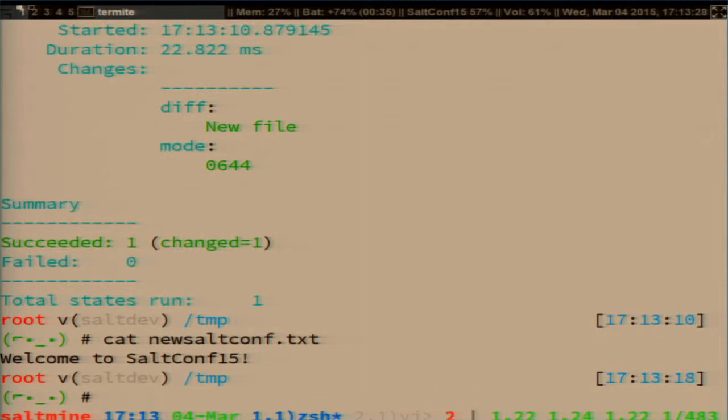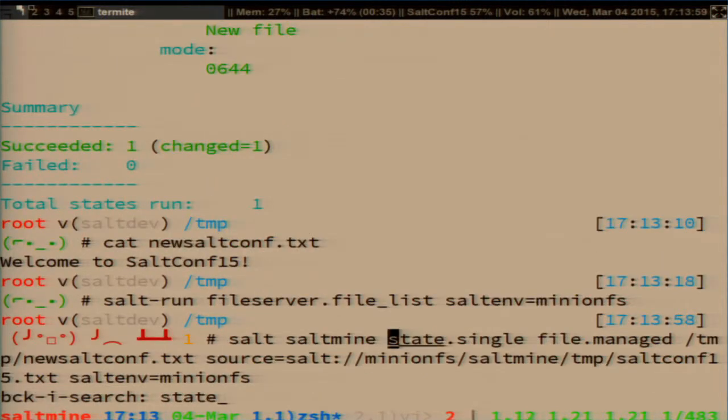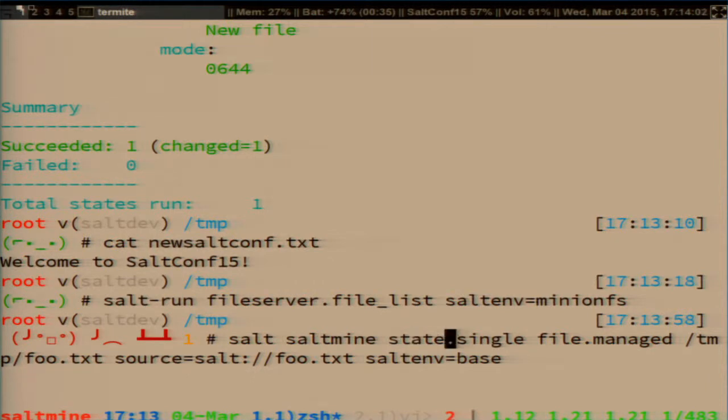You'll notice now, let's see, where was I? Oh yes, environments. That was the whole reason for this, to show both multiple backends and multiple environments. The Git repositories I have also have development branches, or dev branches. So if I were to deploy the same file from there, let's choose saltenv of dev.